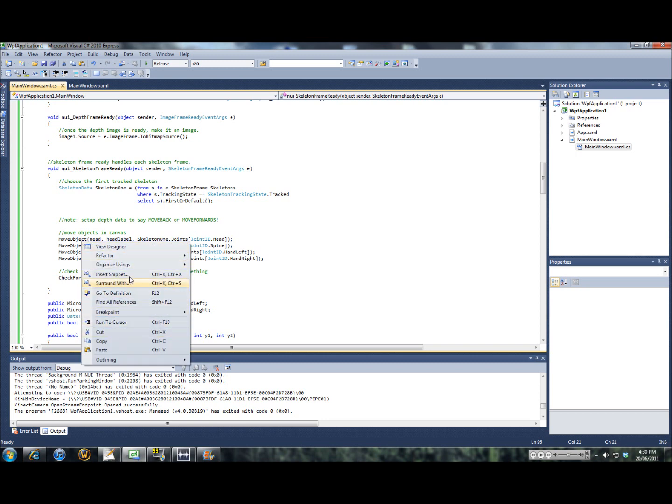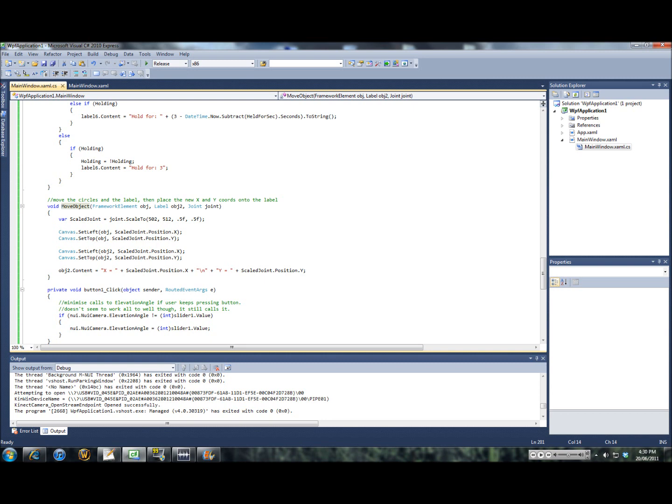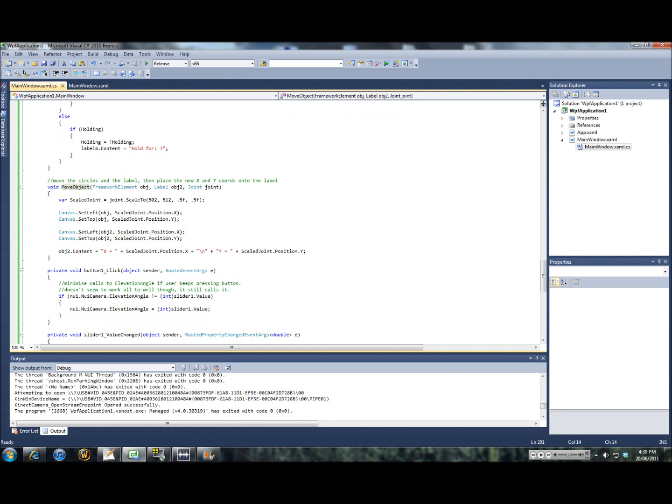That's just the basic. All it does is it scales it, which this is actually an extension from the Coding for Fun library. It just moves it to the scaled position, X and Y axes, and moves the label to the X and Y axes. And it changes the label to say X is now equal to whatever the X position is, and Y is now equal to whatever the Y position is, as you could see during the video.